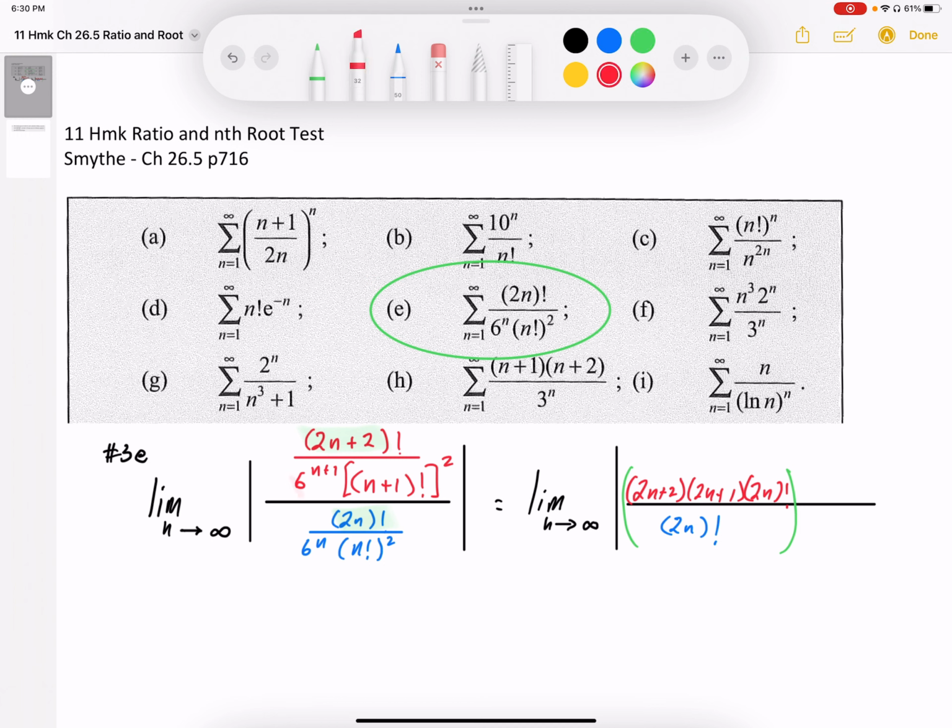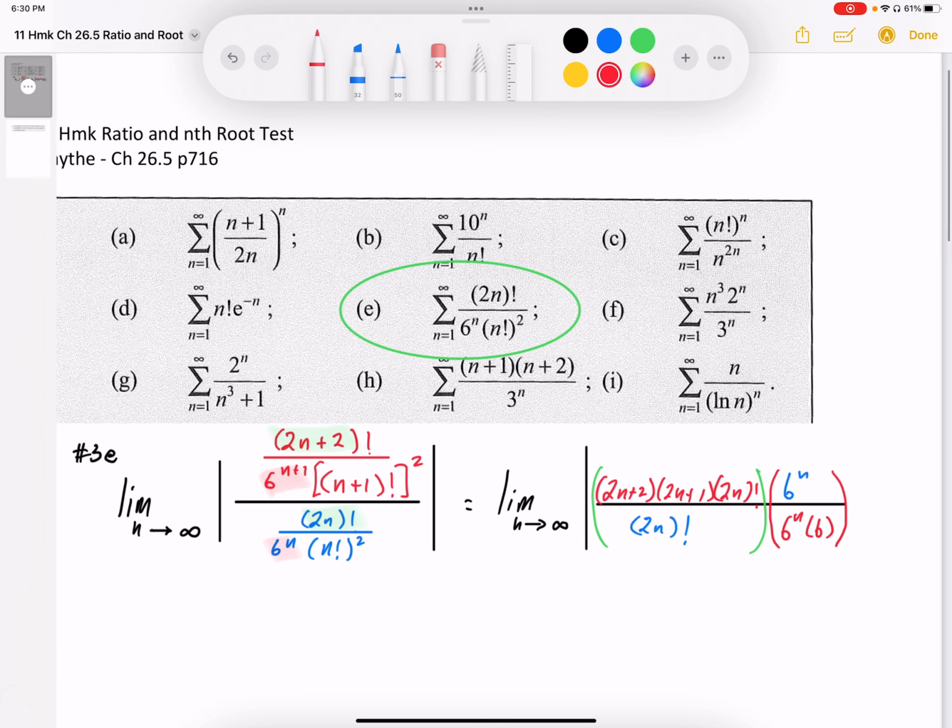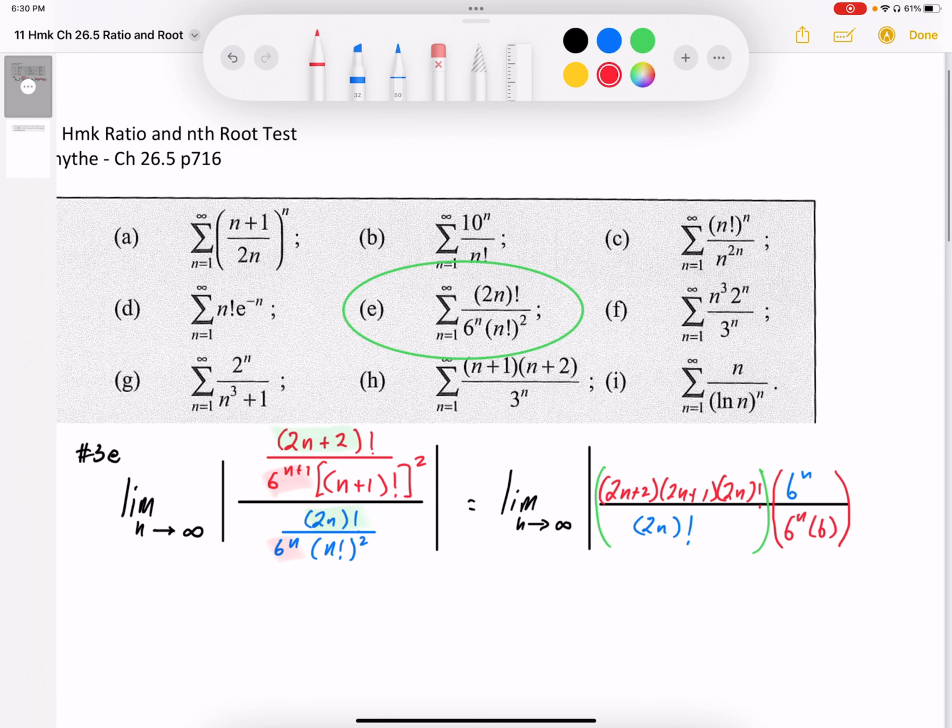the 6 to the power n plus 1. So it's going to look like this. It's going to be 6 to the power n in the numerator, and then in the denominator we have 6 to the power n, and then that plus 1 is going to show up as a times 6. Okay, and you can see that we have some terms that are going to cancel out here. And then lastly, I may have to move some of this over a little bit so it makes some room.